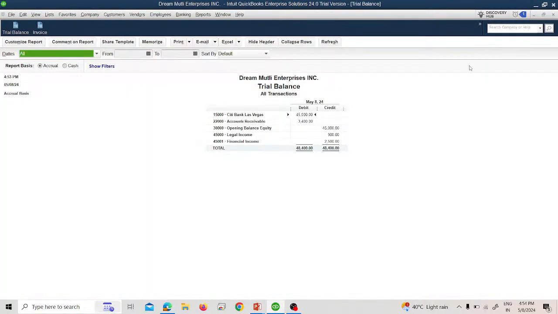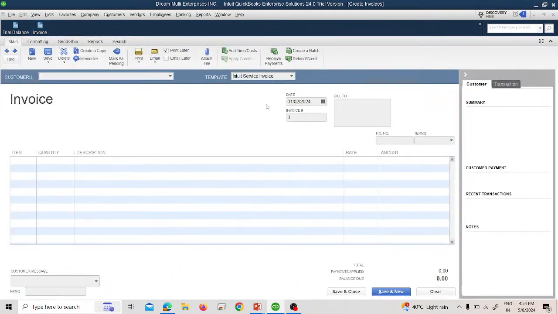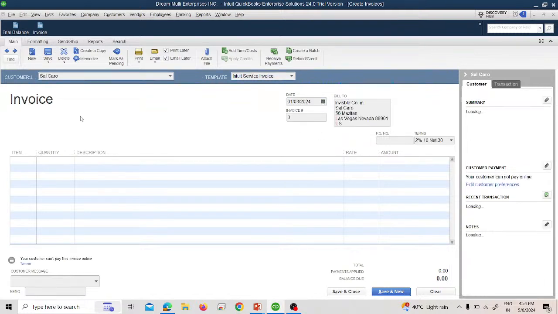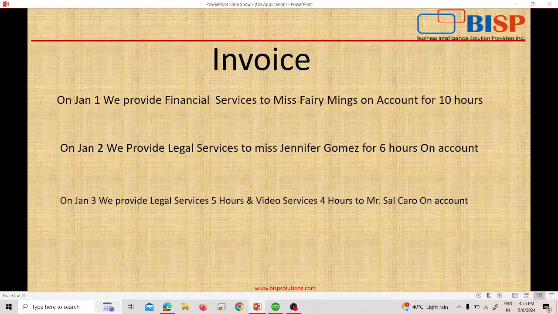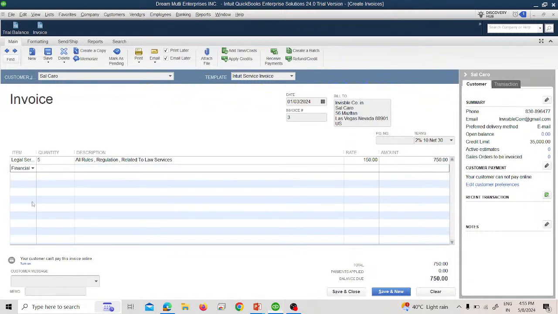We close these options and create the invoice. We change the date to 3rd January and choose Salcaro as the customer. Item number 1 is 5 hours of legal services and item number 2 is 4 hours of financial services.